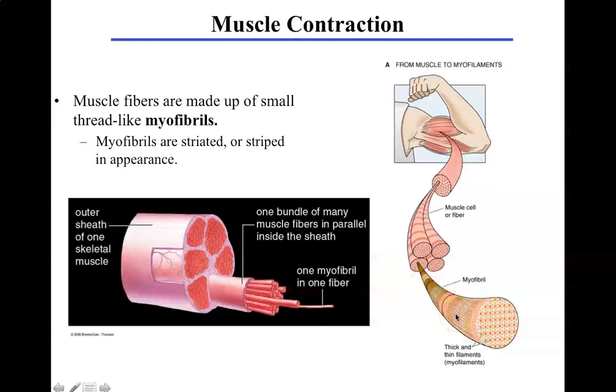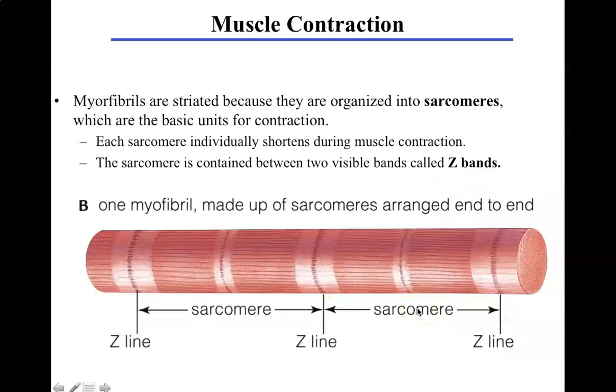of a muscle. Every muscle is made up of bundles and bundles of myofibrils. The myofibrils are striated. That just means that when you look at them under a microscope, they look striped. You can see that in the drawing. So it looks striped, and actually the stripes move in two directions. The stripes go left, right, and then there are also these lines that appear to run up and down.